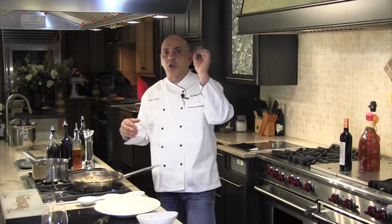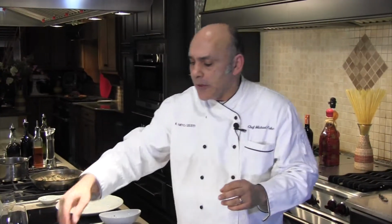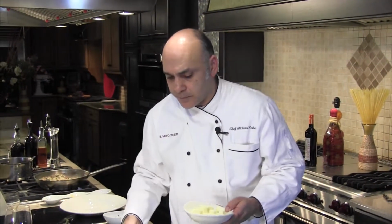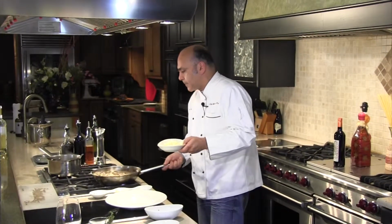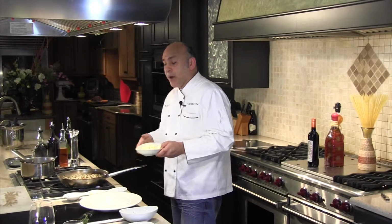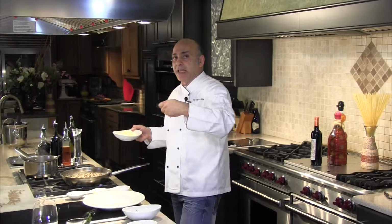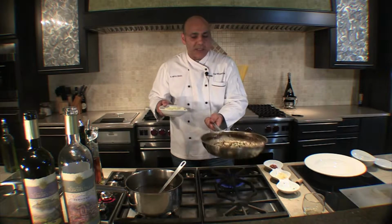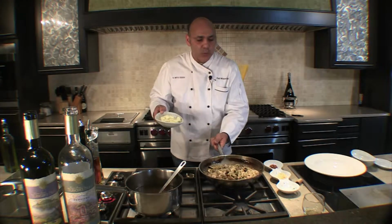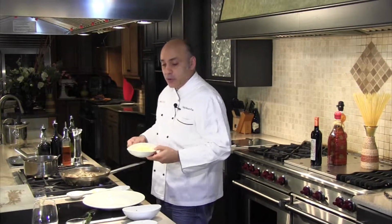Why? Because this step is called mantecare. Mantecare in Italian, or in French, they say monter au beurre. We add the butter and the Parmesan. Let's come over here. By the way, a risotto needs to be runny when you plate it. You do not want a clumped up risotto when you plate it, because by the time it's plated and served, it's gonna still absorb the liquid. And we want to make sure when that liquid is absorbed, it is not too clumpy and starchy, otherwise you will not enjoy it.